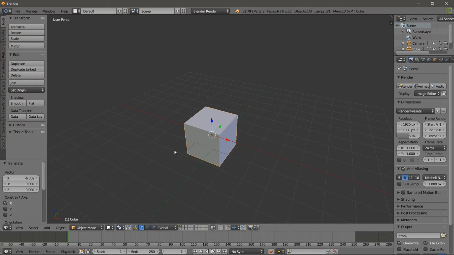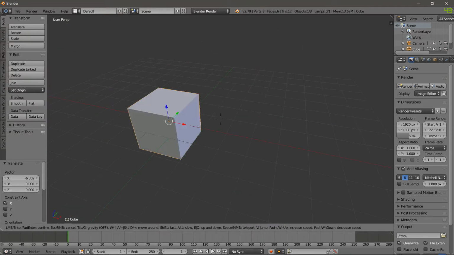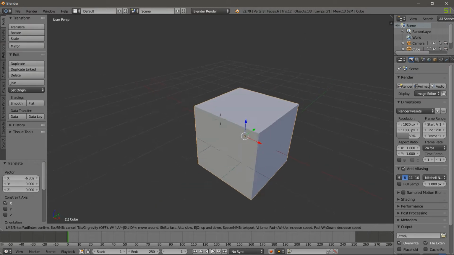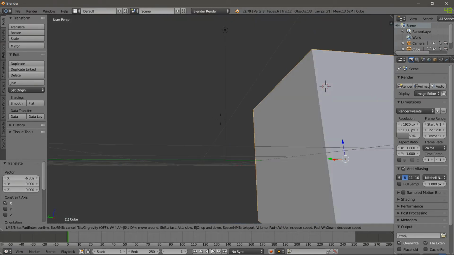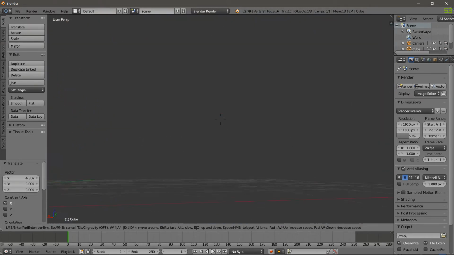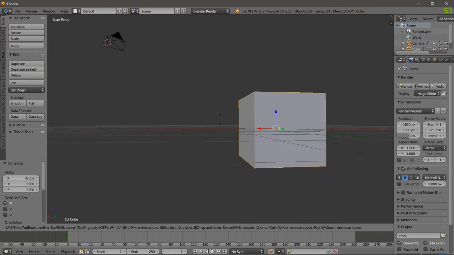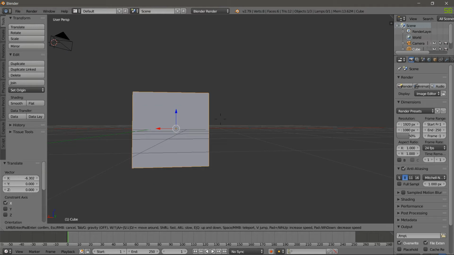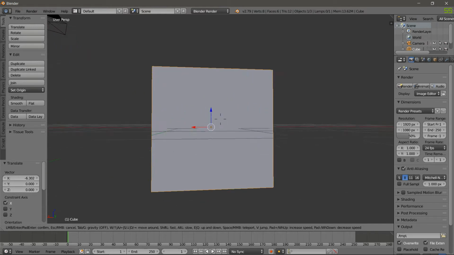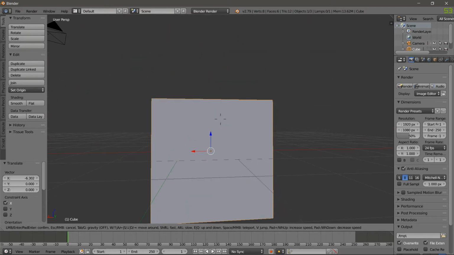So this is pretty basic. Now press shift F. This will move you into walk mode. Now you can move in using W, back using S, left using A, right using D, and Q to go down, E to move up.